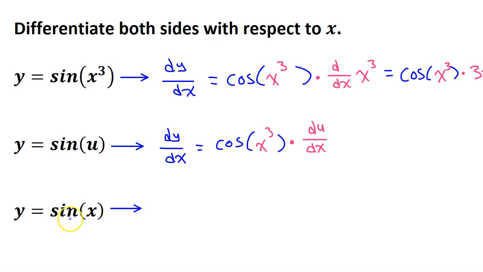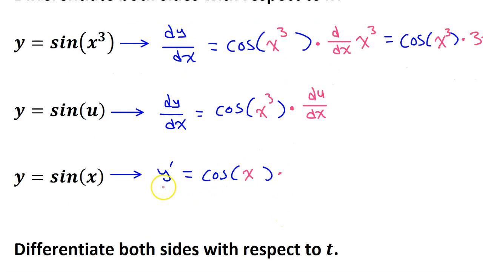For this last one, I want to show you how this chain rule business still works even on functions where we normally don't think of it as a chain rule problem. Obviously, the derivative of y would be y prime if we're doing the Lagrange. The derivative of sine is cosine. But imagine that we wanted to just do the chain rule every time, even when we don't really need to. We would have x, and then we would say times x prime. But what is x prime? Well, the derivative of x is 1, which we don't really write, which is why we normally just write this. I mean, without the dot.